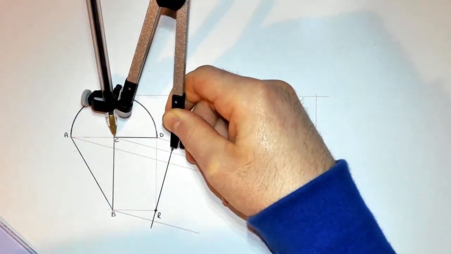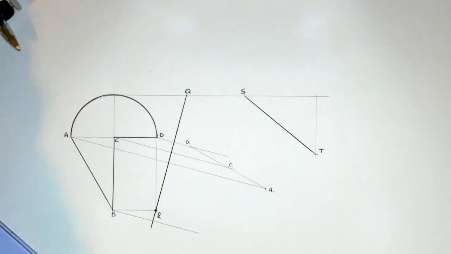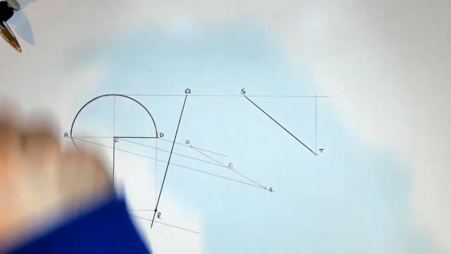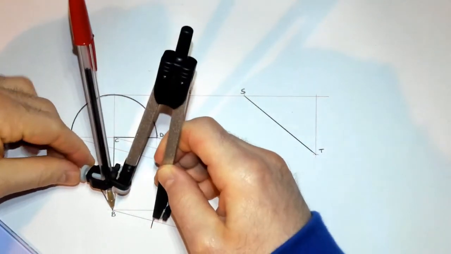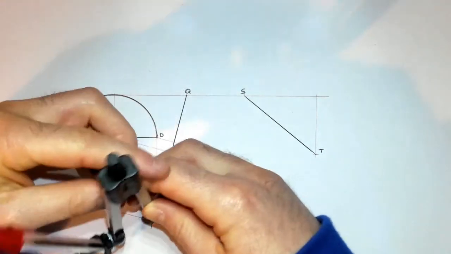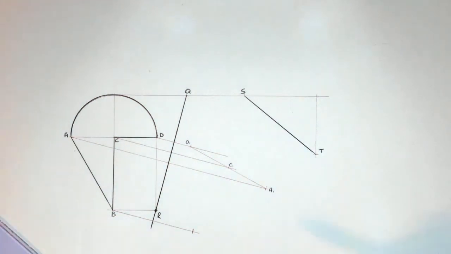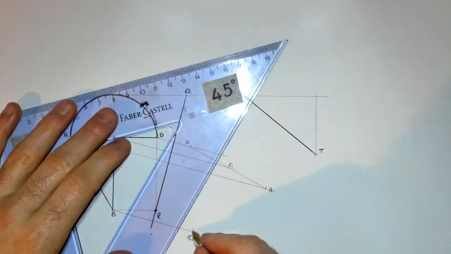Take the distance out to C from the axis, mark it out the opposite side, and we'll see how close I was. Yeah, pretty close. I'm quite happy with that, and I'm also happy with the positioning. Now the other one I want to find is obviously B, so B down here at the bottom. That distance there, mark it out the opposite side, and now I have found B1 as well. I know B1 connects up with a heavy line as far as C.